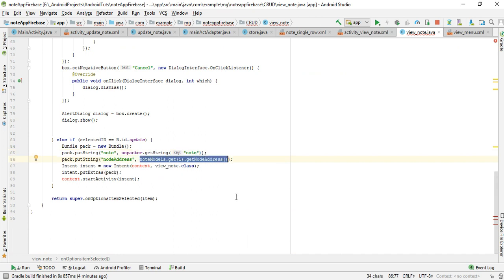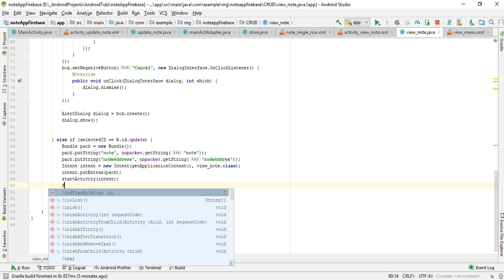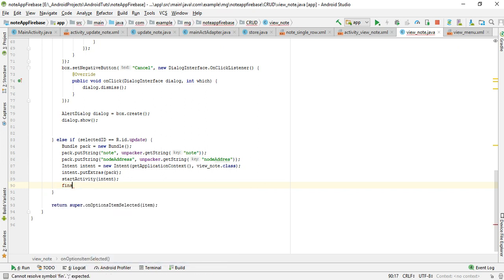We do not need the date in the update activity because we are not showing it here. The second thing we need is the node address so that we can update it in the database. Then we need to pass in the context and start the activity, and once the activity is started, we need to finish the previous activity.